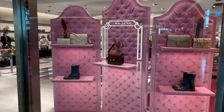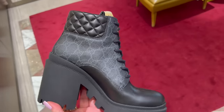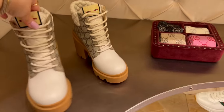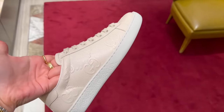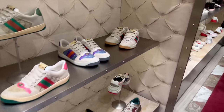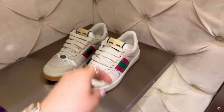Let's check out Gucci next. I think these boots are new style. Oh, and they also come in white, like a creamy off-white color. I really like these sneakers, very classic. And here you can see the rest of the selection they have at Heathrow. I really like these ones, but maybe the white ones. Yeah, these. I'm gonna try them on actually, because I really like them.